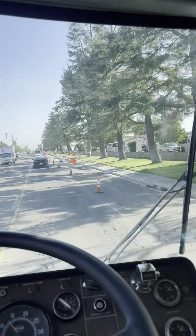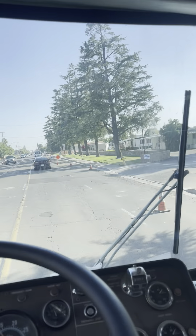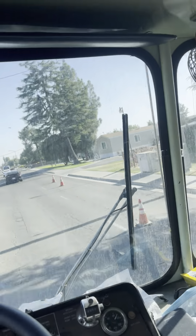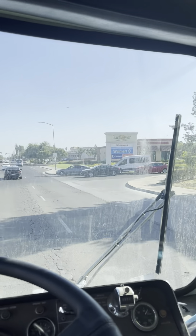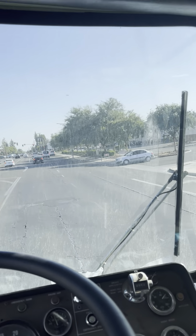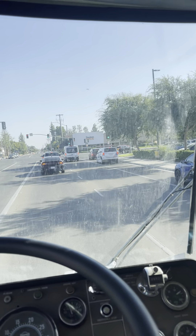I haven't had a 36-foot Allison 671 in stock for so long I can't remember — I had one that sold just about the day I got it. I'm hoping I can keep this one a little longer. I don't mind the Allison, but I don't like the standard AT or MT — whatever it is — the regular transmission that goes behind these old 671s. I don't care for them. But this setup is cool. Watch this — it locks up in second, then locks in third. If you're hard on the throttle, it locks up solid in second. So sweet. It waits in the lower gears until you're sure you're going into that gear, so you're not shifting back and forth all the time. It stays up on the power curve, which Detroit appreciates.